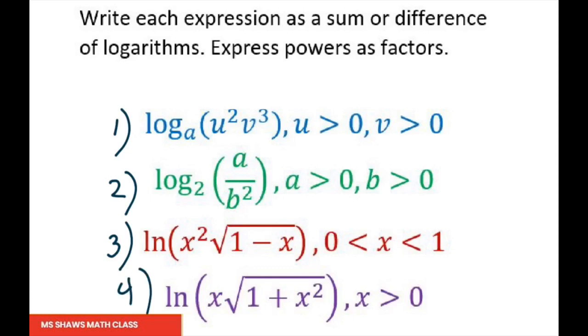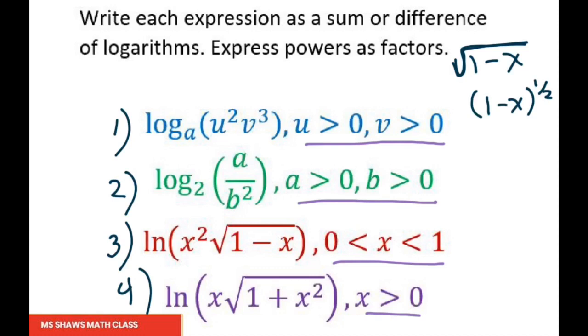Before we get started, any time you have like a square root of 1 minus x, like we have in problem 3, you can write this as 1 minus x to the 1 half. So this is the radical way to write it and this is the rational. And then this part right in here is your domain values. So we really don't need to do that. They're not required to write that down. So don't let that part bother you for this.